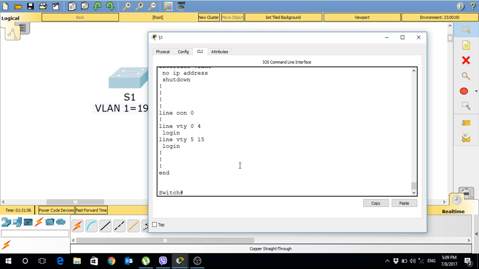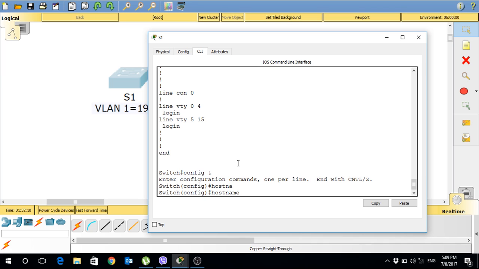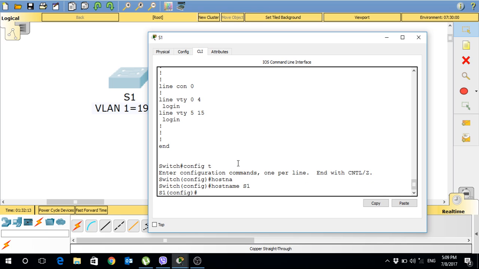So now I enter global configuration mode and assign the switch hostname by typing configure terminal, and the hostname I set to S1. And I will configure switch password access by using enable password, and I set it to class.